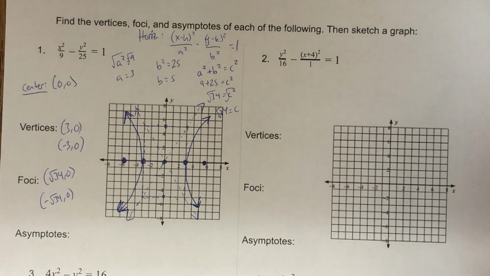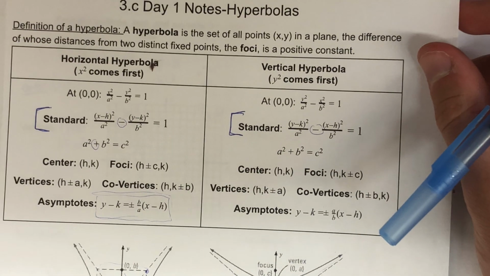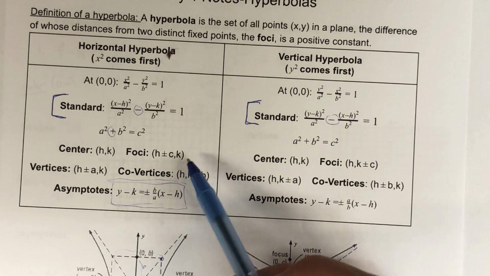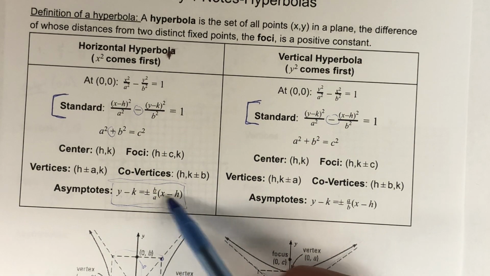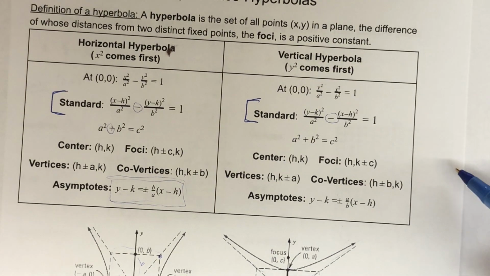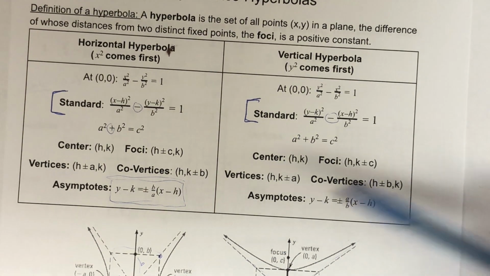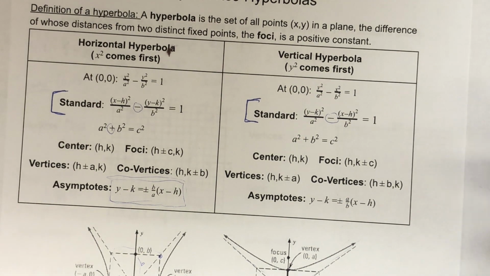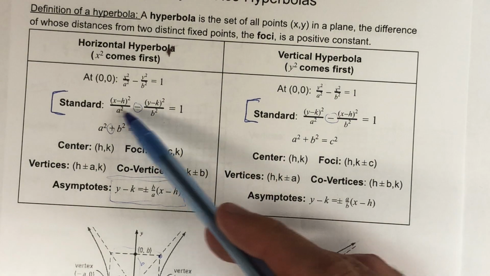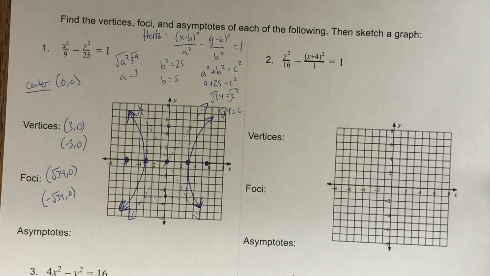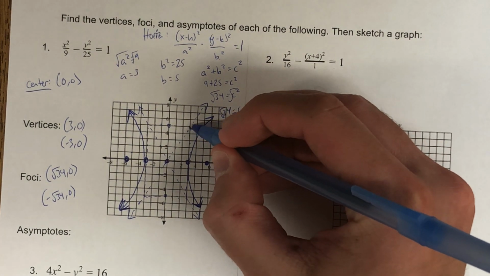So with horizontal and vertical hyperbolas, we do have formulas to represent them, like so down here. y minus k equals plus or minus b over a times x minus h. Same with over here. Essentially, this is just like point slope form, because h, k is a point on the line, and b over a is our slope. But b over a here, a over b there. But we could find it by doing it visually as well.